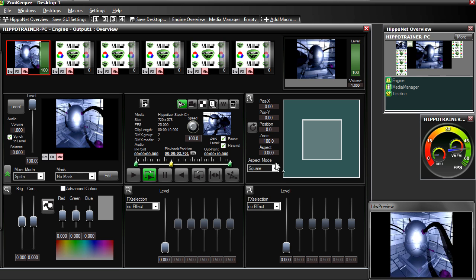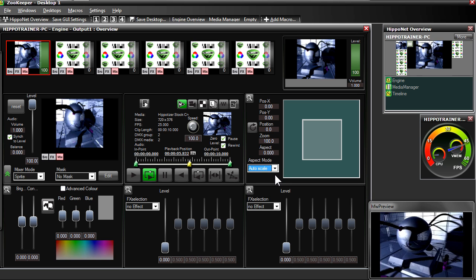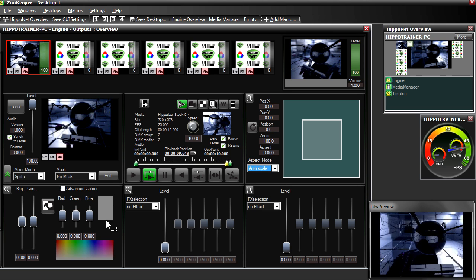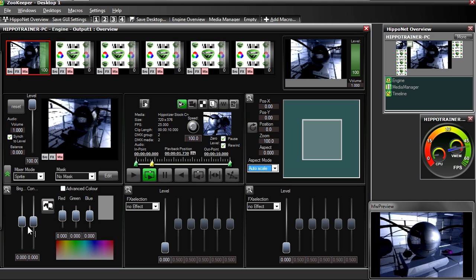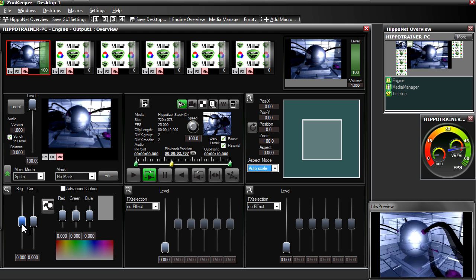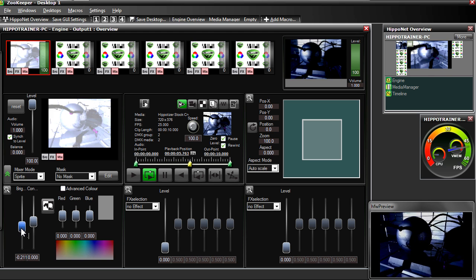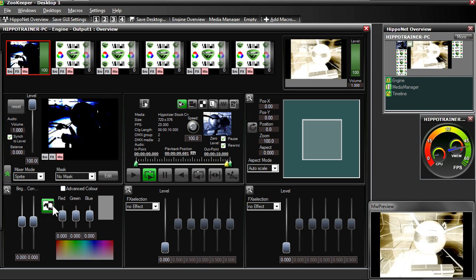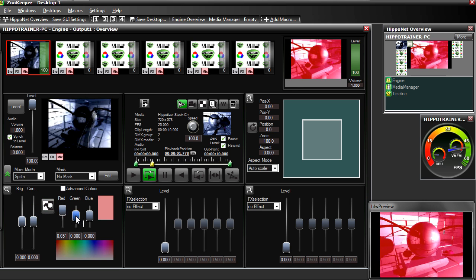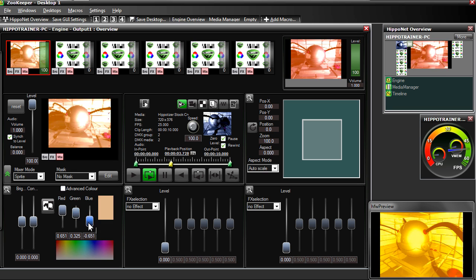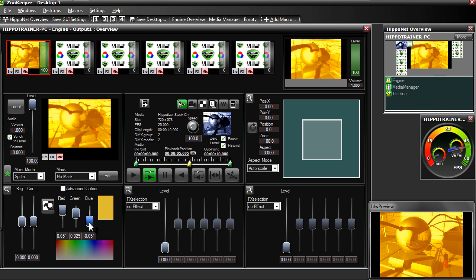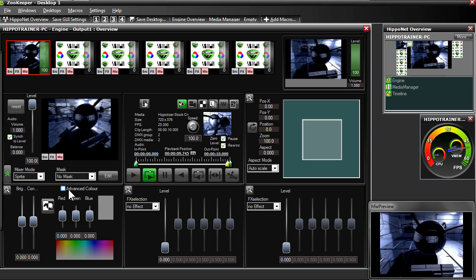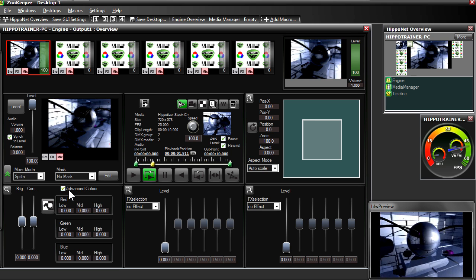Moving on to color, you will find the brightness, contrast, invert, and RGB controls from the master layer. However, within the layer controller, we also have access to advanced color. This allows us to break down our color control of the red, green and blue values into low, middle and high.